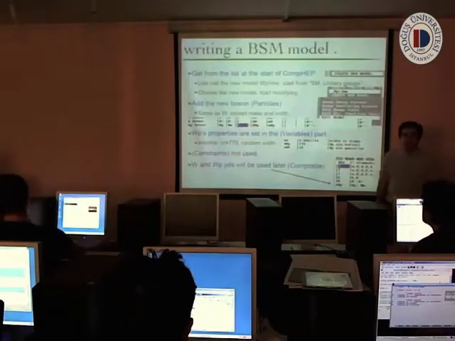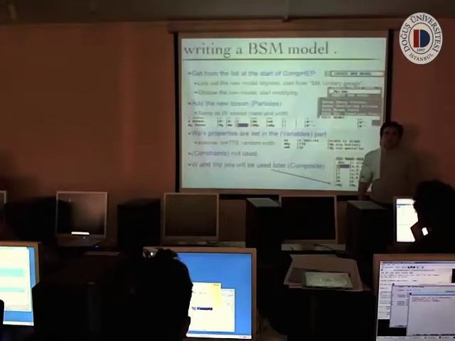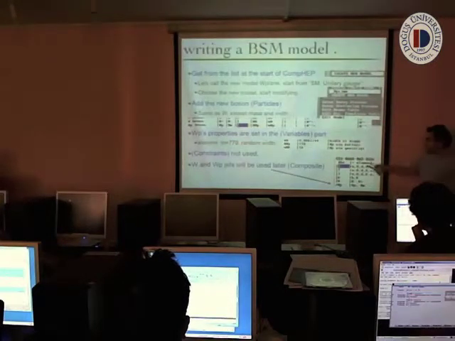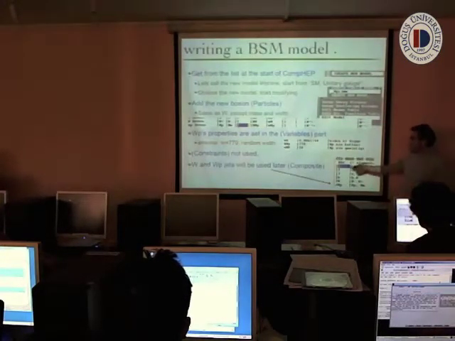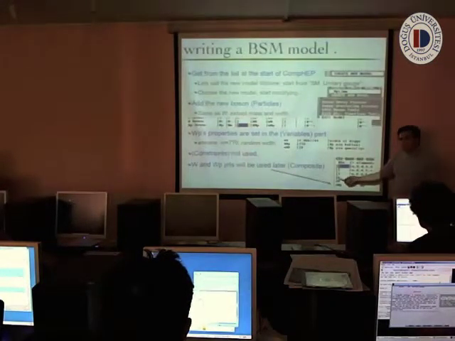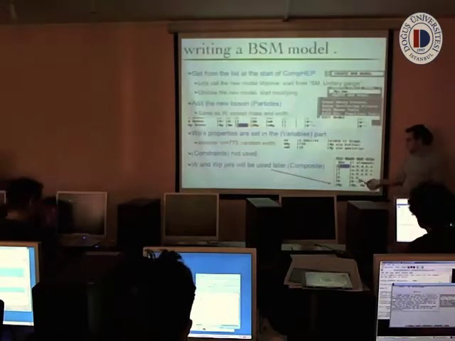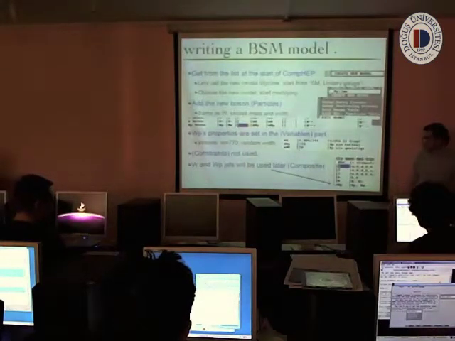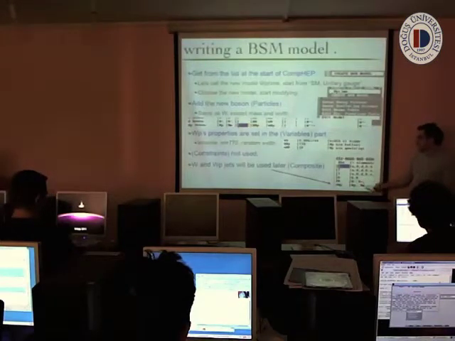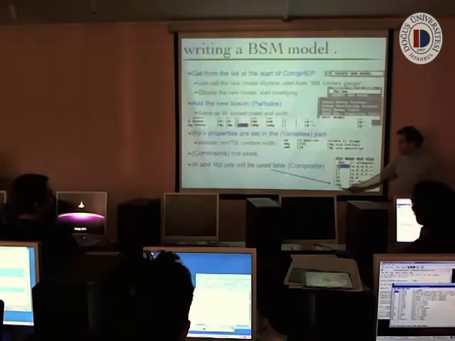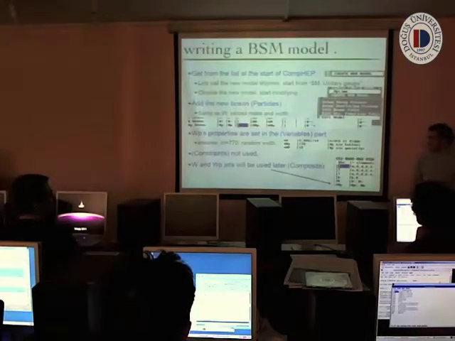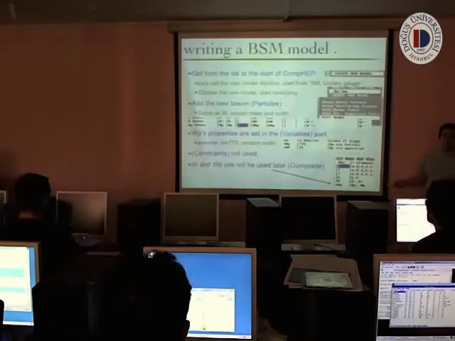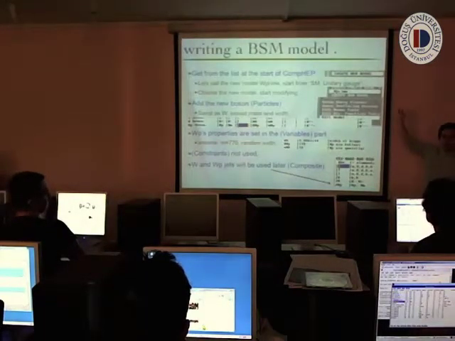And there is something else. There is this menu item called composite. Let's talk about that for a second because we are going to use it. By default, there are a number of jets defined: J1, J2, J3. I'm not sure if the B jet is defined, JB, consisting of a lowercase b and uppercase b. Similarly, it is nice to define a JW so that in your model you write JW instead of specifying W minus and W plus separately. And I have now also written something called JWP, meaning it should be a W prime plus or minus, I don't care. It's just a shorthand notation. All right? Confused?